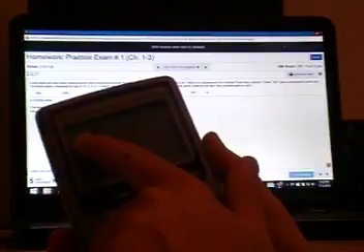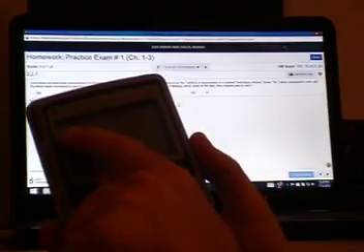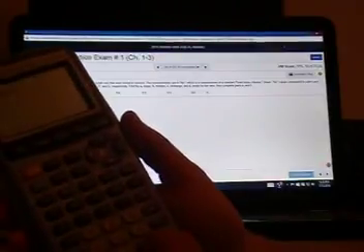And if you have data already typed into a list, this is list 1 here first, I can up arrow and get to the top of the list where it says L1, and while L1's highlighted, if I hit clear enter, it wipes out the whole list, so I can type a new problem in. So now I'm just going to type these 7 numbers into list 1, and the order doesn't matter.